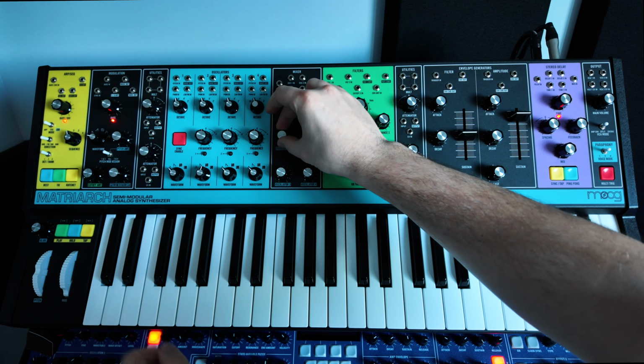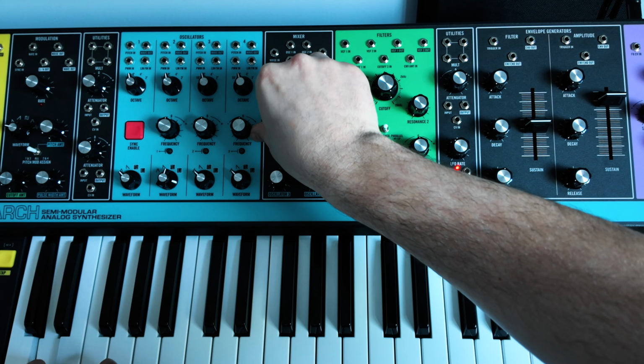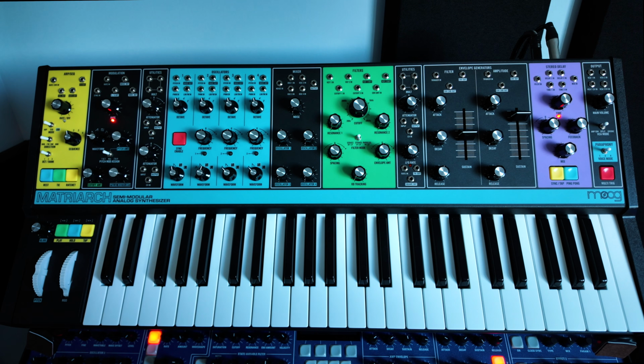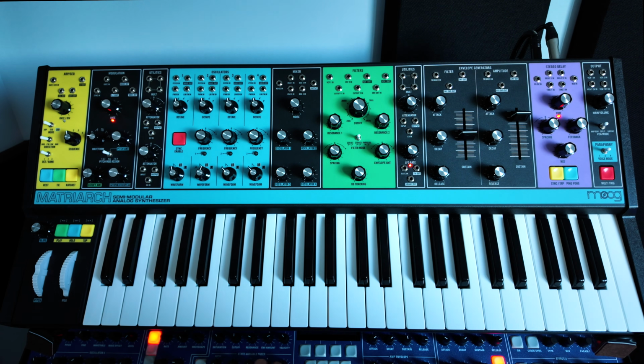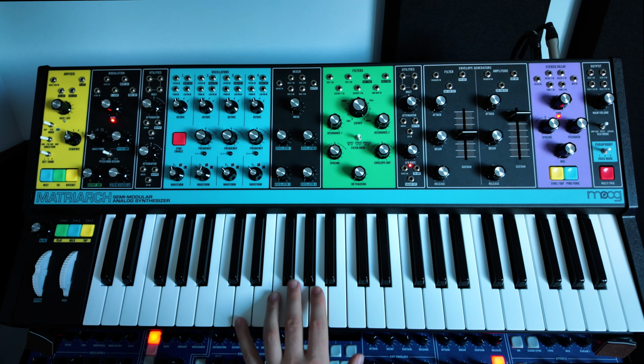Let's try with the triangle, it's probably most obvious there. So listen to that. Right off the bat, we get that wonderful analog character. If you've seen any of my other videos, the 2 hardest things to do digitally are really good analog clipping and distortion and really good filters. So yeah, the absolute character of the sound is apparent from the first time you play a key.